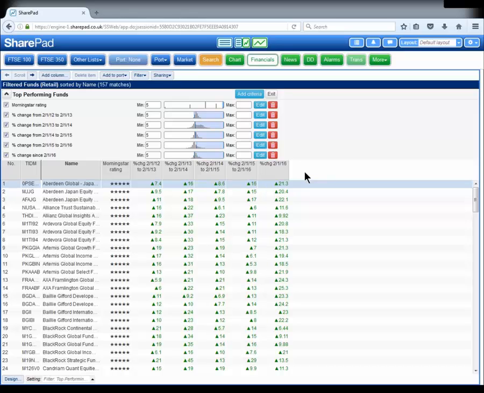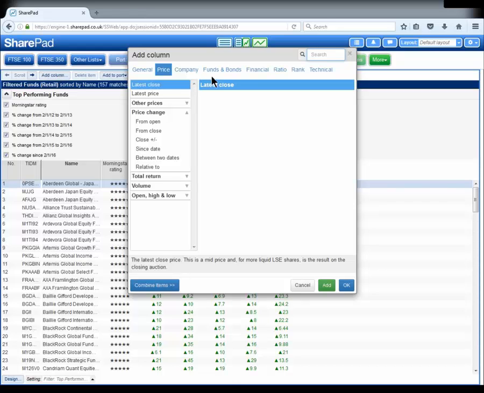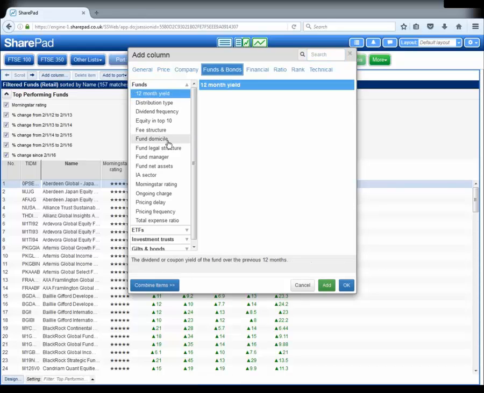So one aspect of filtering that I touched on before I started to create this one, and that I haven't touched on before, is the fact that I can actually add columns to a filter that I don't wish to actually create a criteria for. So for example, I might wish to know what sector these funds are in without actually wishing to restrict the list by any particular sector. So what I can do is go to add column up here on the pale blue toolbar, and I can find funds and bonds, and I can add IA sector, add.